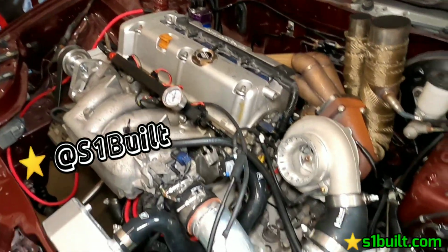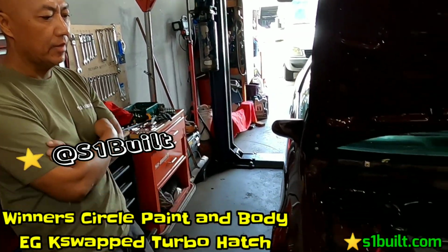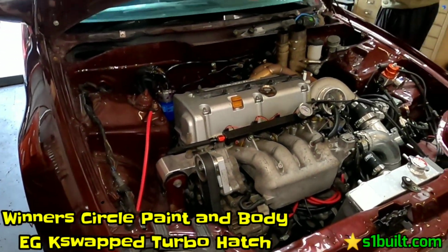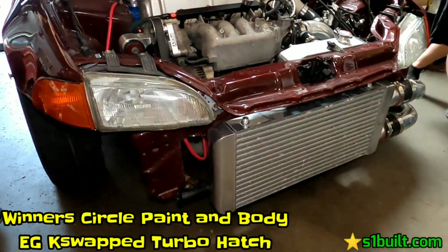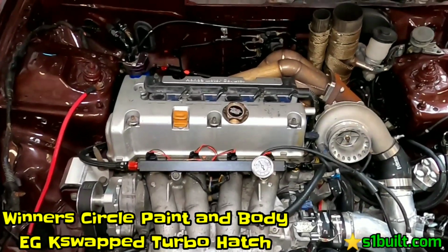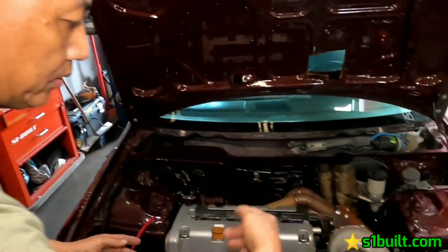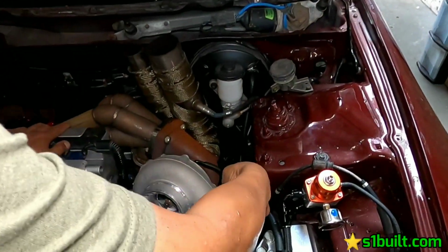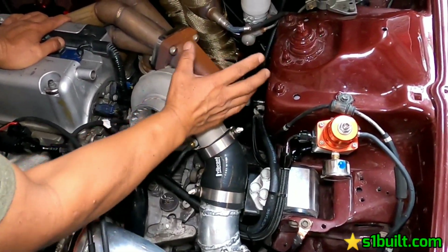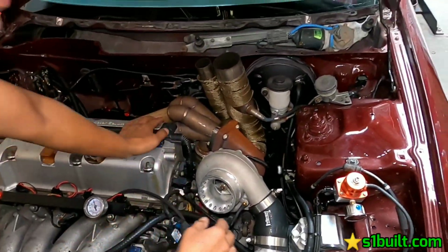We got Jesse's car from Winter Circle Paint and Body in here. We're just helping him out. Seems like he was having a problem with his axles. They keep popping out, and we noticed that the motor shifted. When we came over here, there were only 2 bolts holding it on, and you could see the motor had shifted more this way. So that's why the axle keeps popping out.